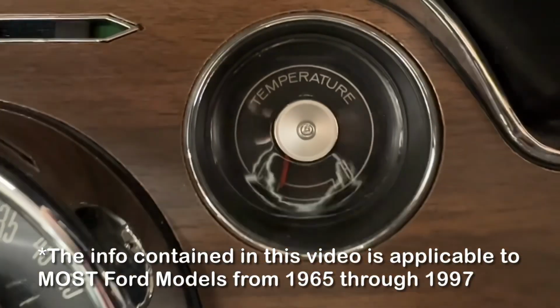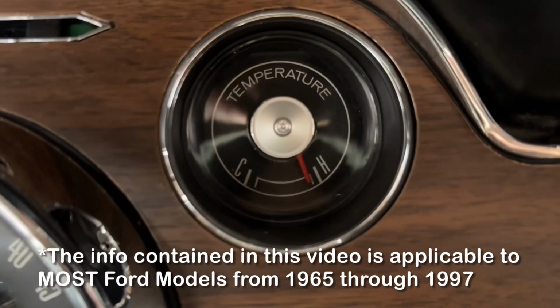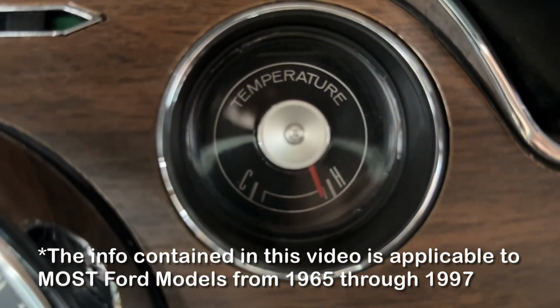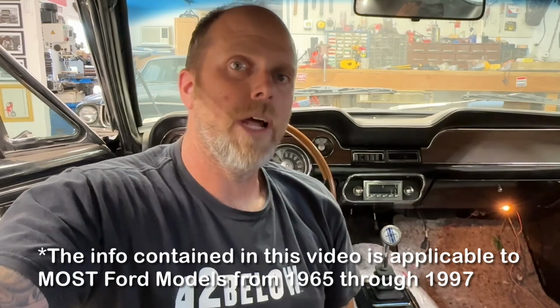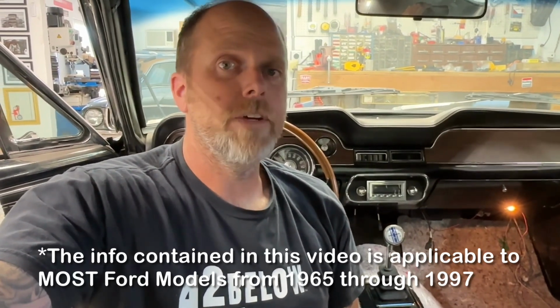Does your classic Mustang gauge always seem to read low? Or maybe within a few minutes of driving, it's reading dangerously close to hot and you're afraid your engine's overheating. Let's face it, if you're driving a classic car, you've probably got a fair amount of money wrapped up in it, and there's nothing worse than having an unreliable factory gauge, not knowing how hot your engine's running, because you want to protect your investment, right?